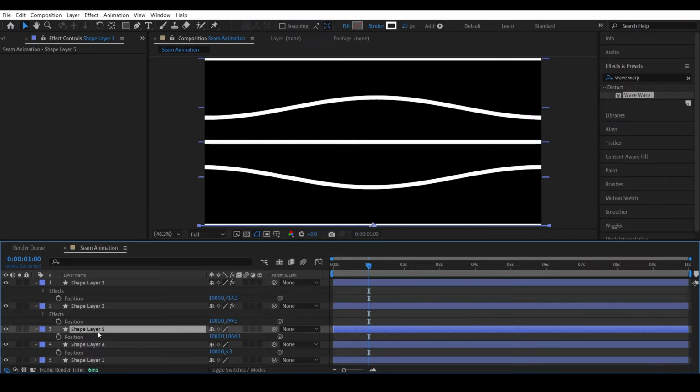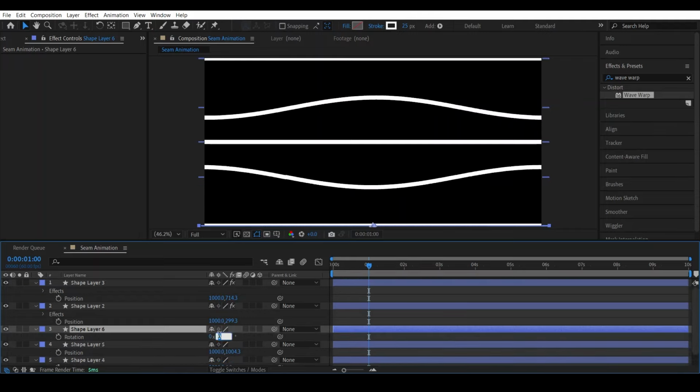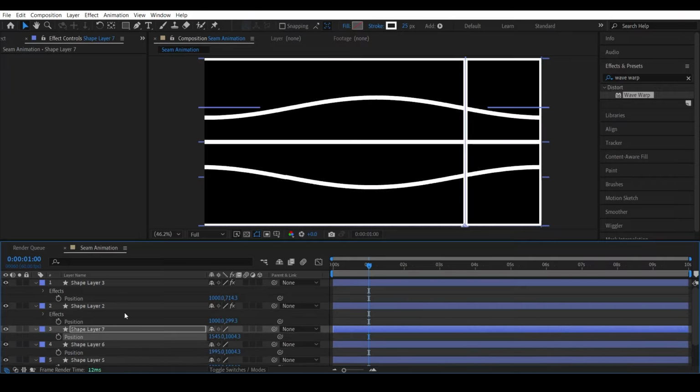And then we duplicate it again, go to rotation 90 degrees, go to position again to the left corner, duplicate again, position and go to the left corner.